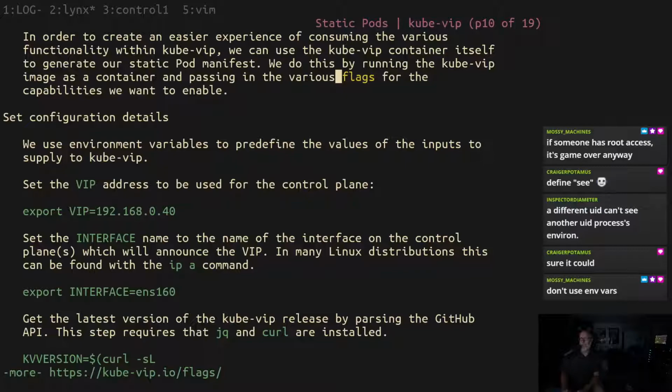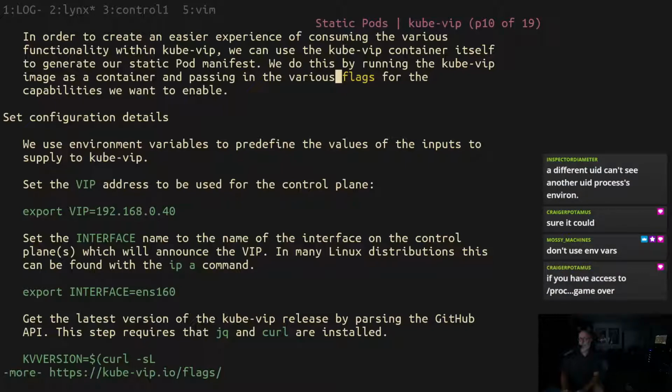So this is interesting, because so far you can't. Every test we've ever conducted, if you start something as root, even another user cannot see the environment of the running process, period. But we have yet to confirm that fully on all OSs. If you have access to proc, game over.